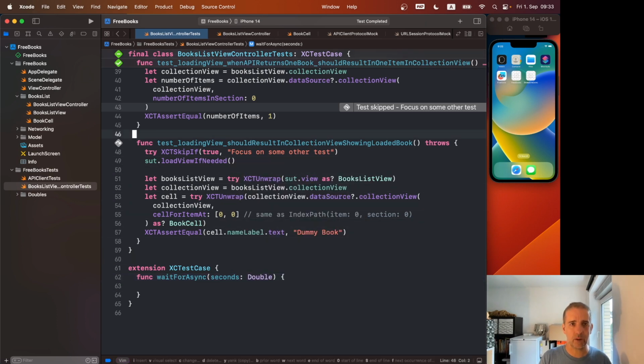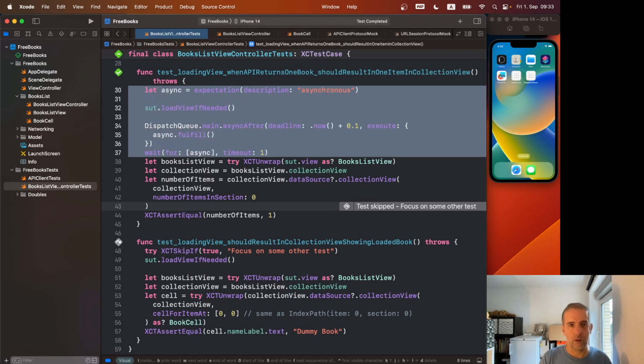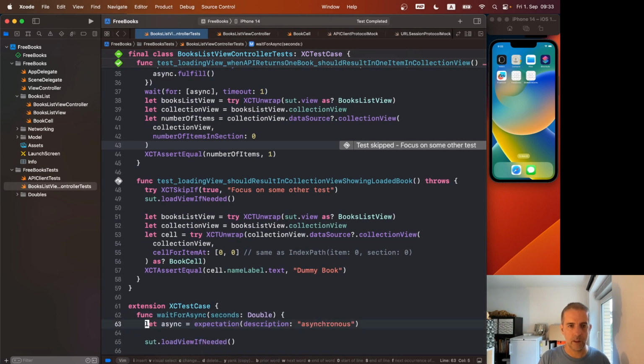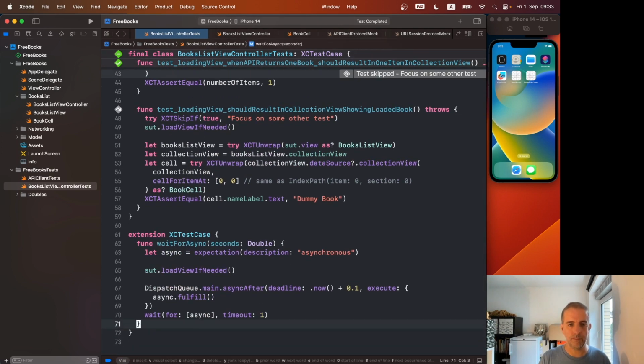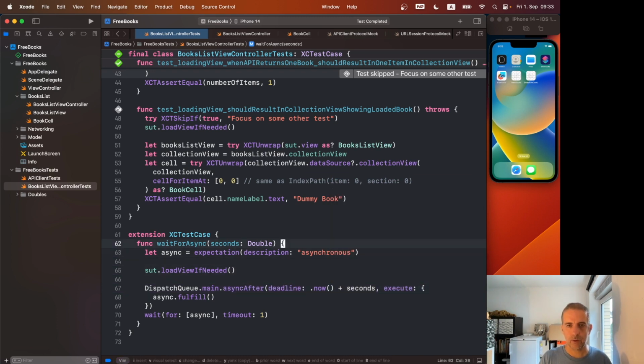And now we copy that code over here, copy it and paste it here. And we use the seconds we provide here. Wait seconds. And we also set a default value of 0.1. And this should be enough.